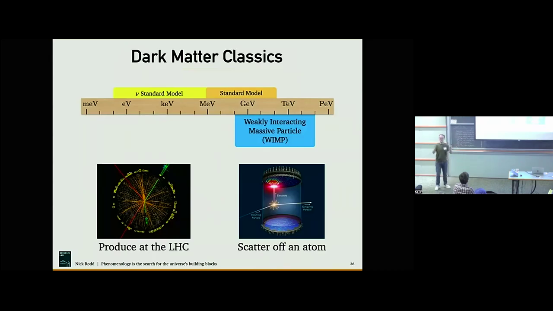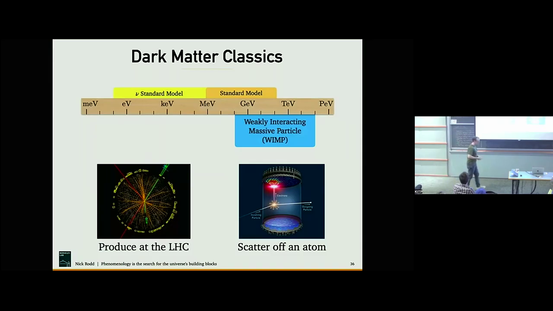I don't know if this was mentioned to you yesterday, but what would happen is you'd see some things come out in your collider, but there'd be a whole bunch of missing energy. So if we're really confident energy conservation works, you'd see some particles flying out and nothing on the other side. And if you really trusted your detector was working correctly, and of course that's a very challenging thing to do, but there's some amazing people working on this, then you could infer that dark matter was being produced and flying out the other side of your detector, for instance. So that's how dark matter detection could look like at the LHC. Amazing searches have been done for it, sadly nothing so far.